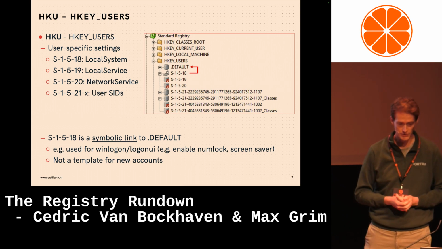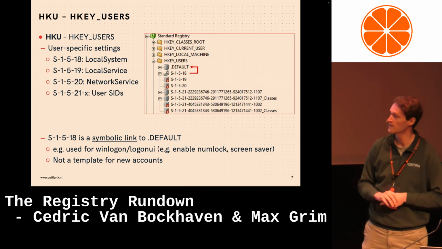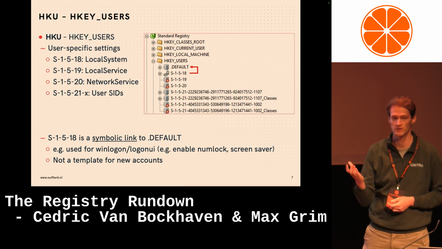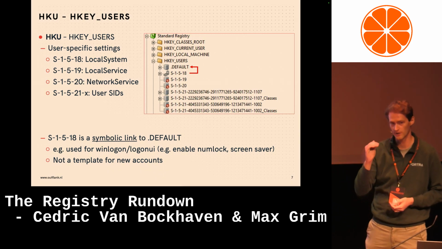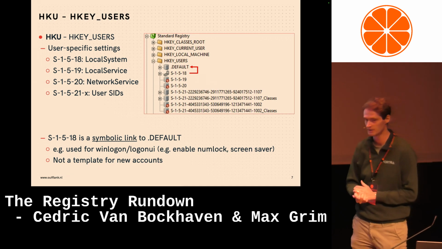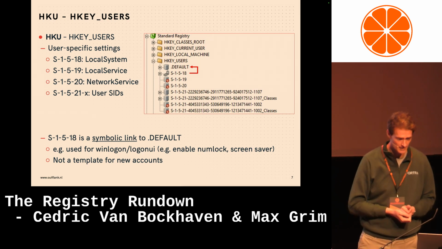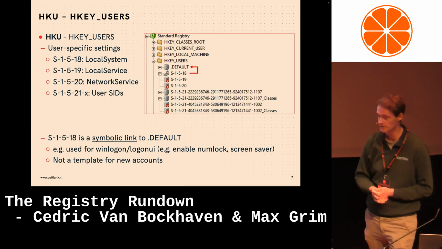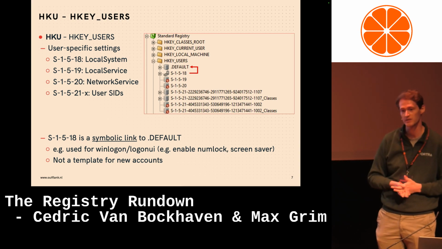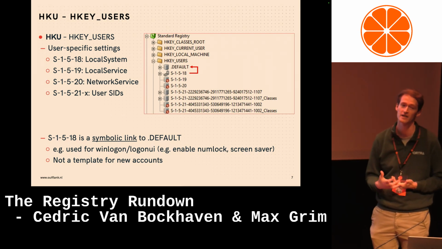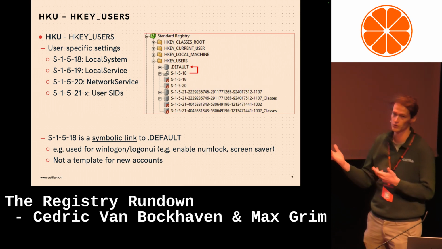Under HKU, what you'll typically see is a number of subkeys denoted by S-1-5-21 and so on. So S-1-5-21 is a domain identifier or local computer identifier. So for every user on the system, you will see a subkey here storing the information of the individual user. What's interesting here is that there are a number of keys you see with the blocked icon that we cannot access. So as a non-administrator, typically you cannot access information of another user. However, if you're an administrator, you should be able to.